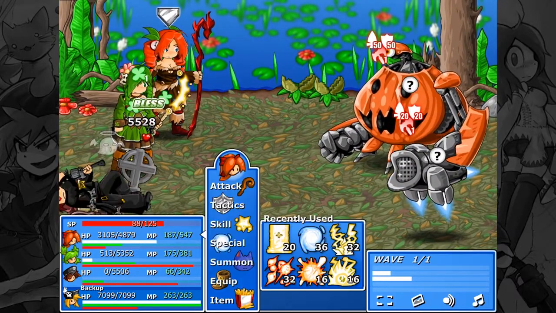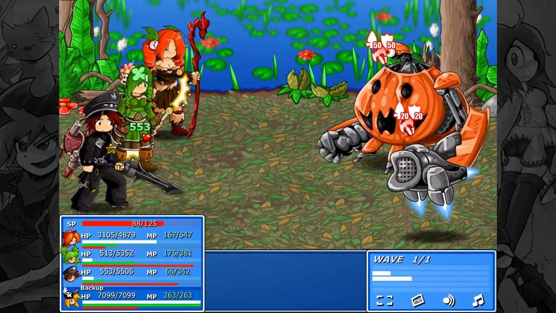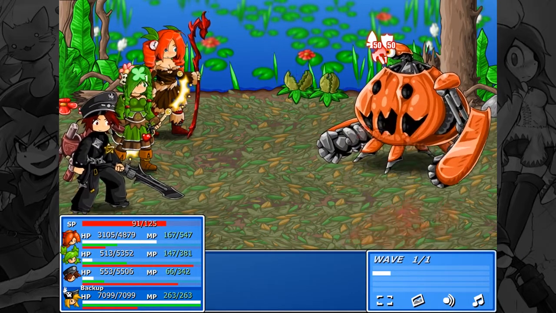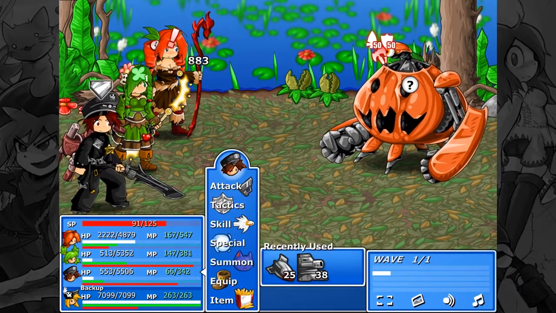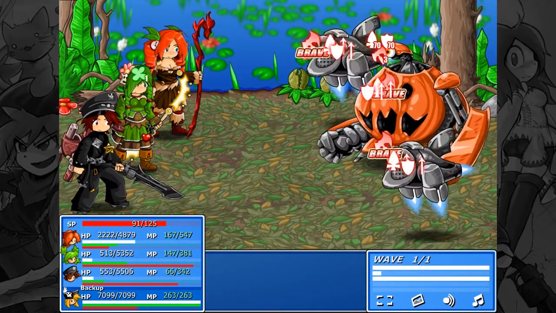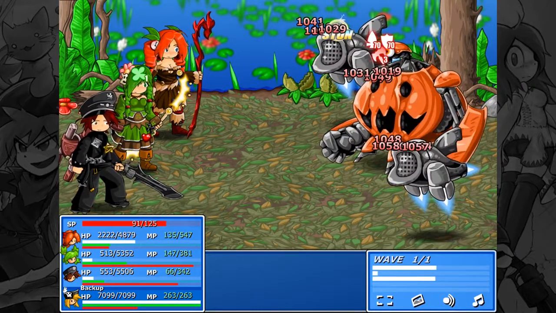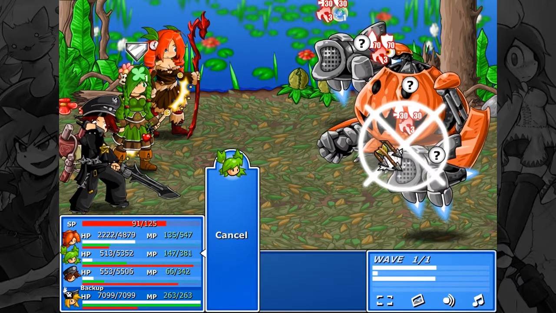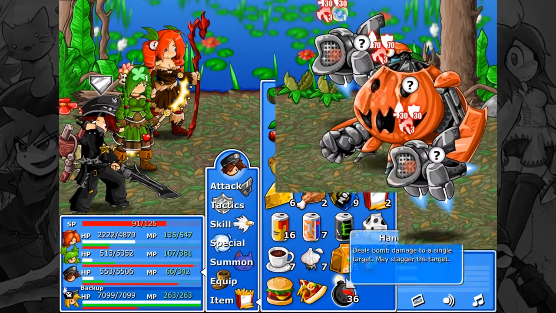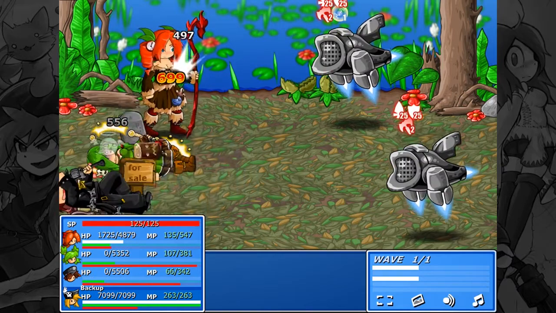I really should just be throwing hand bombs at this point. And of course he's dead. Hand bombs. It's like pocket sand, but better. There we go, it's dead. Jack is dead.